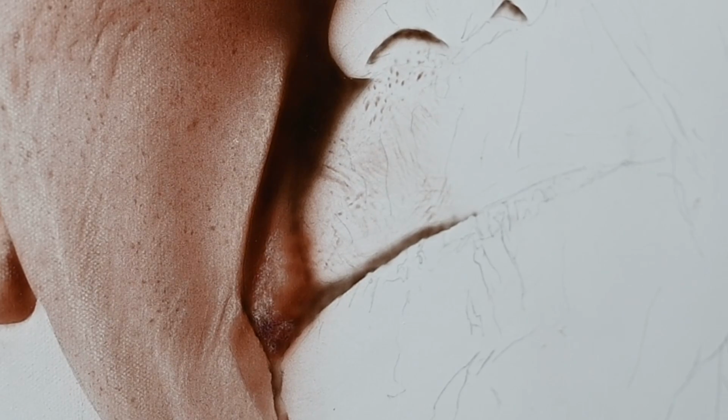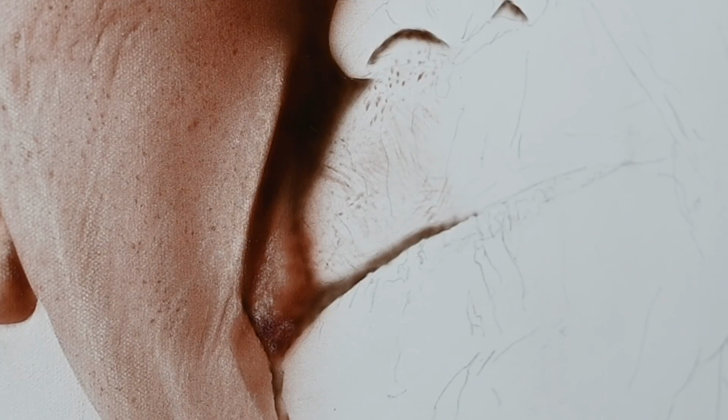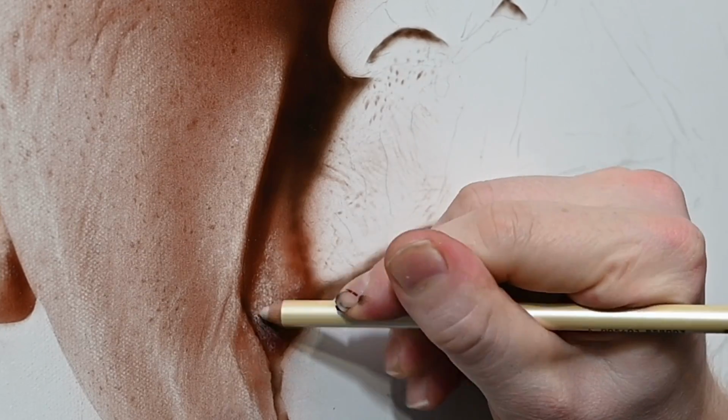So to break up some of that soft look of the airbrush, I'm just switching over to my eraser to pull out some highlights here, just add some texture into it. This is not difficult at all. It's a very simple thing. Just basically moving it around, pulling out some small subtle highlights.